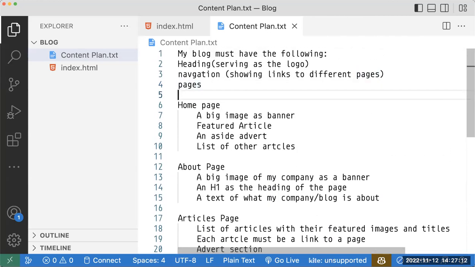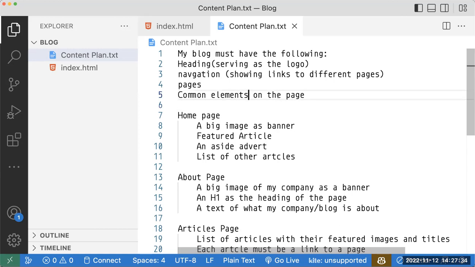Now, how would the overall pages look? With websites, most of the time, we try as much as possible to ensure that all the pages look almost similar. So I would say common elements on the page.